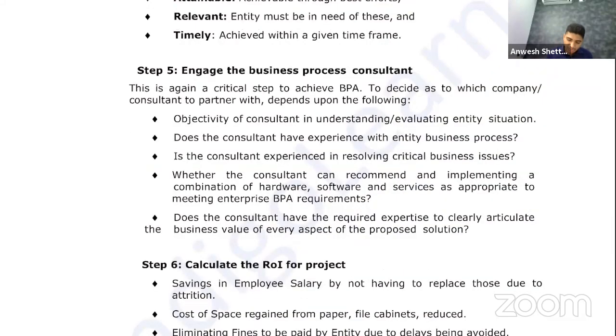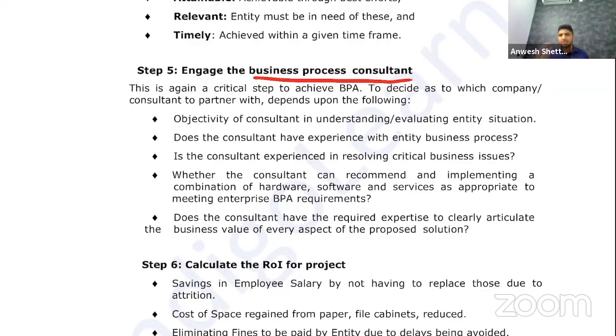Next one is you hire a business process consultant. Now, who is this consultant? The consultant is a person who has high knowledge about how the automation happens. So the college or the school should sit with this consultant, and the consultant will give the inputs saying what software should be used and how, at what regular intervals parents should be communicated with, what is going to be the cost of this project.